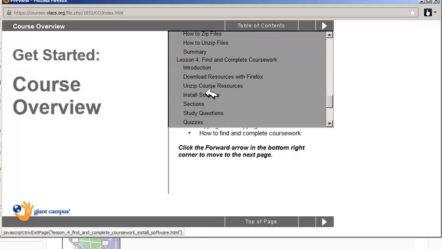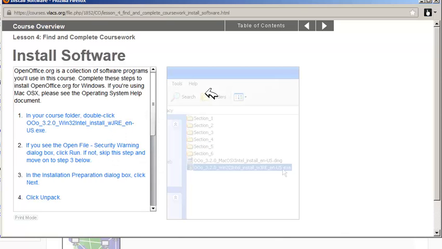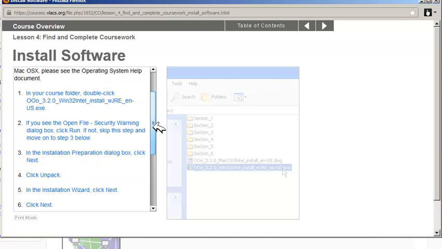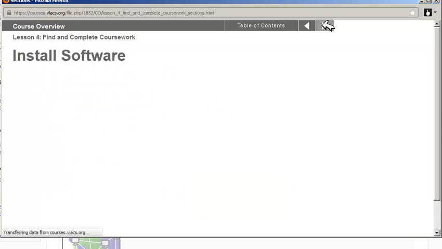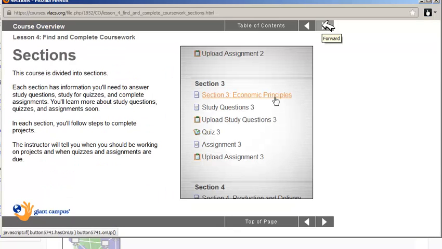We were going to this section, Install Software. If you are working on this at home, then you have to install the software, and in your folder you can see in gray here the install files, Mac OS X install file and the Windows install file for OpenOffice are there, and you need to walk through this to install the software on your computer. If you're working on it at your middle school, they already have the software installed for you, so you can skip that step. However, if you want to work on it at home, you'd need to download it on your computer if you wanted to use OpenOffice at home.